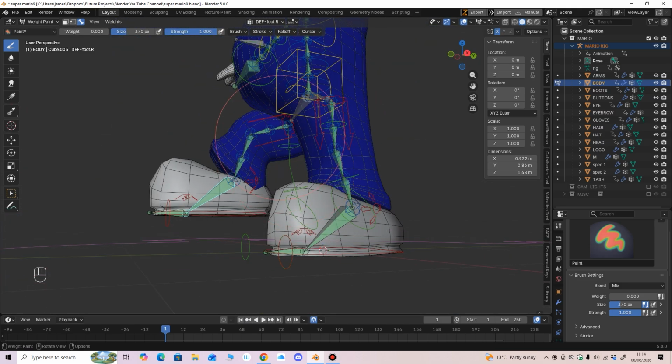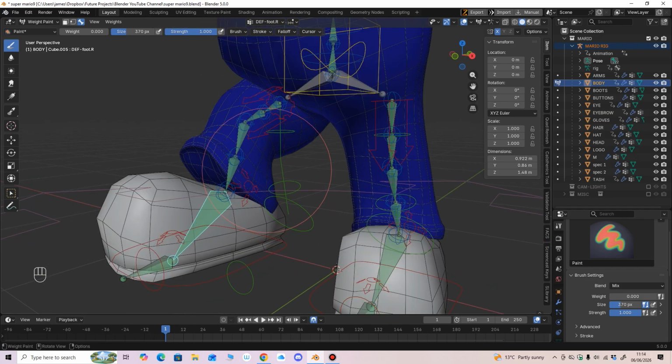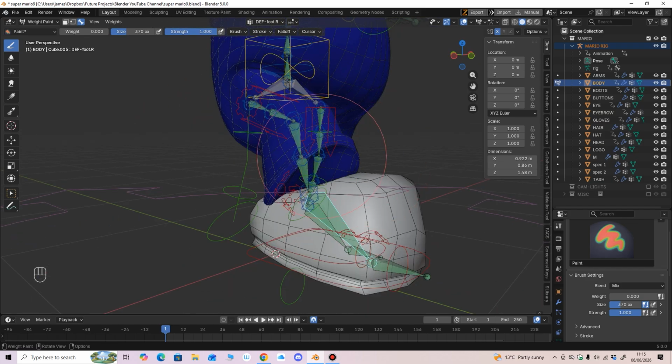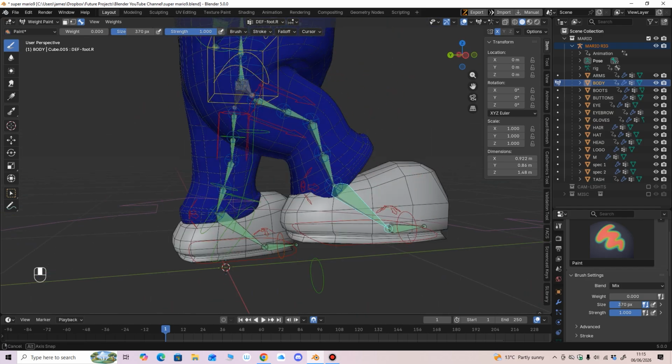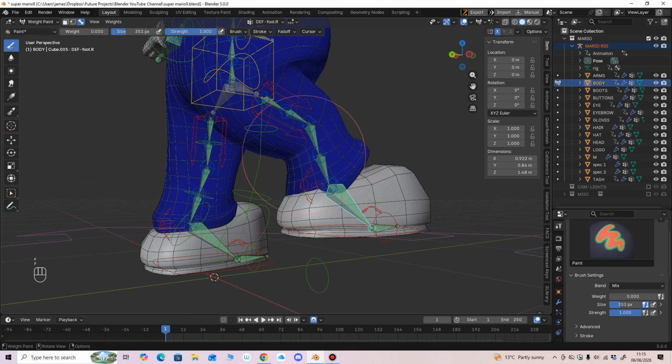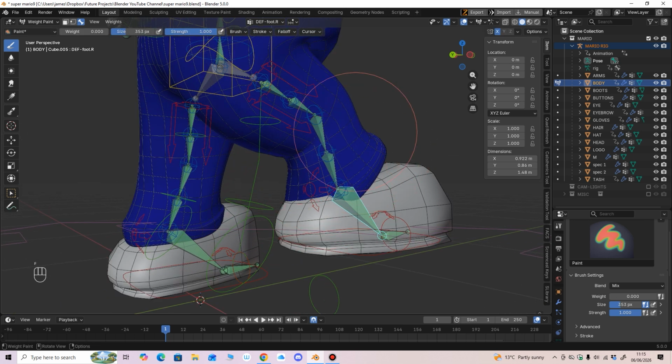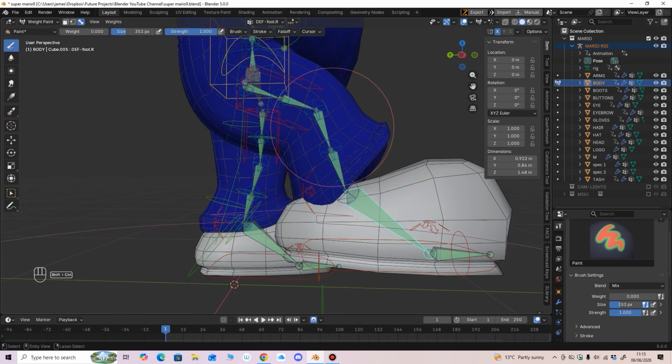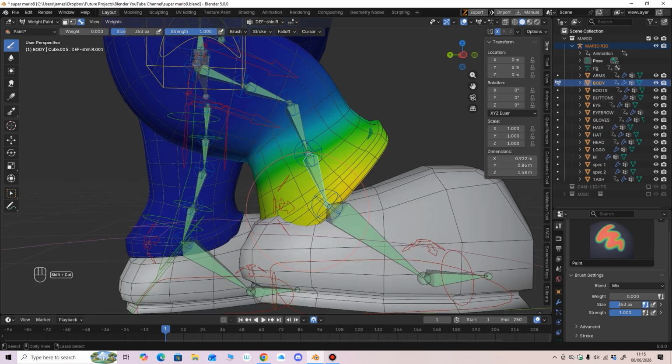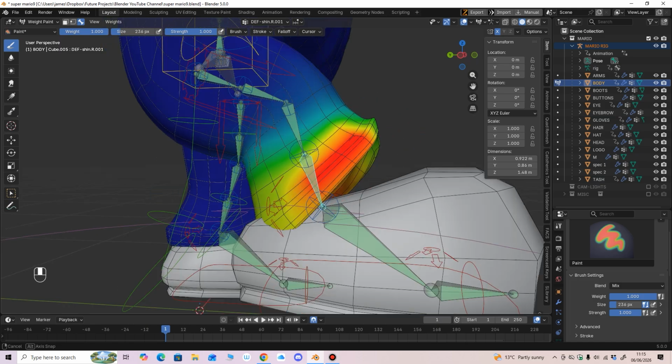So that's what the next part of rigging's all about. It's known as skinning. And you'll go in. It takes a long time, especially on the face, to get it right. You'll go in and just start painting what you want influencing. You adjust your weight. You paint stuff in, paint stuff out.